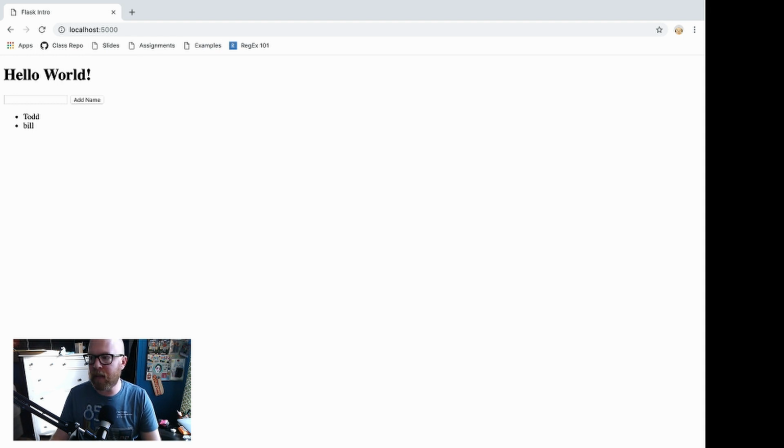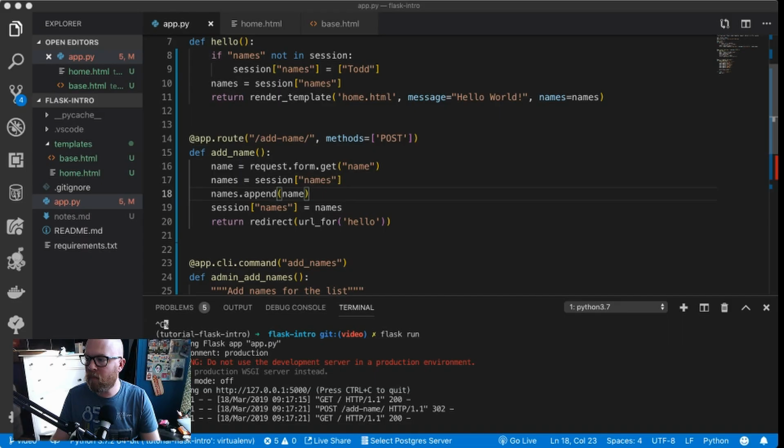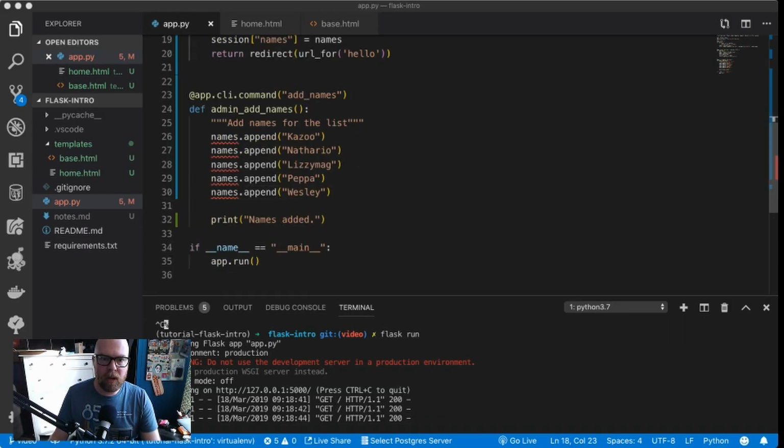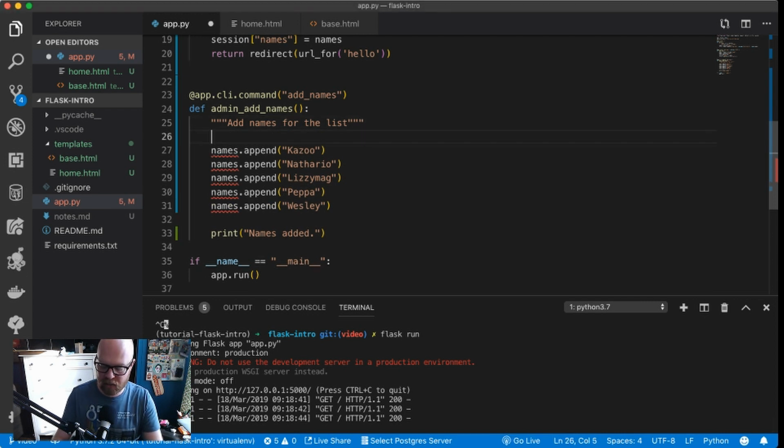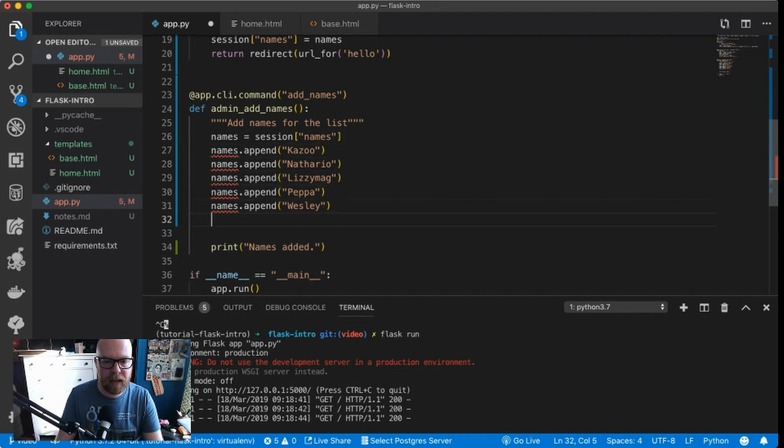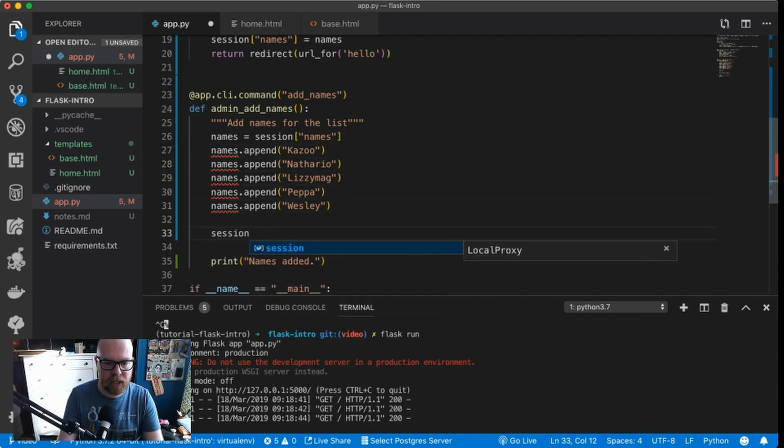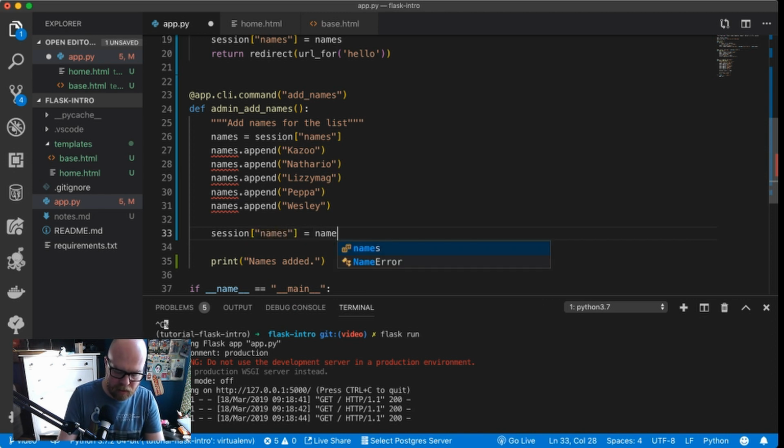So now the question would be, if I can put this thing in a session variable, well then maybe my CLI command would be able to add and manipulate the session data. So let's do the same thing we did with our post, where we say names equals session names, and then come down here and say session, we're going to reassign it, names equals names.